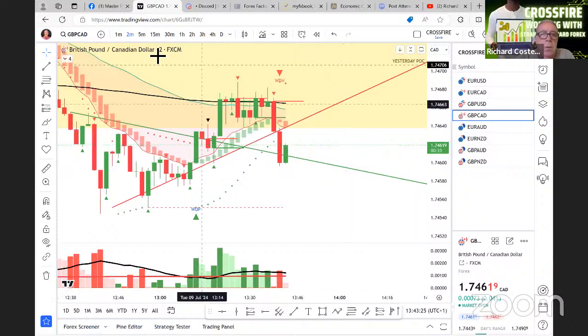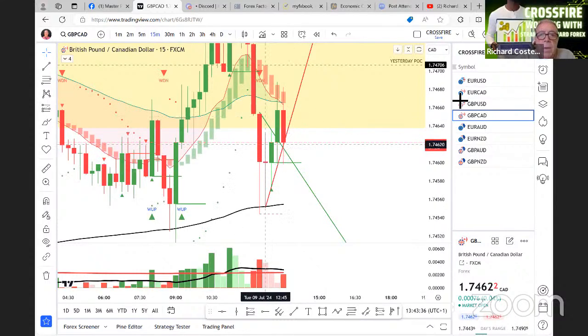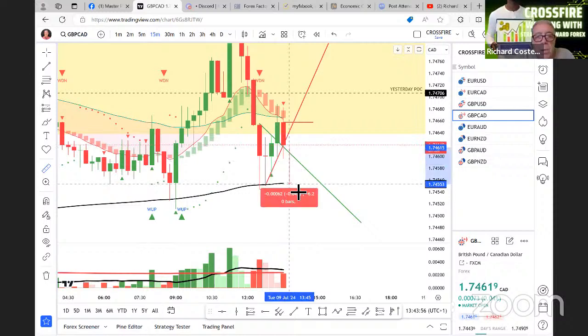If price is going to come down, one of the things that you can do just to have a bit of a sanity check is go up to a higher time frame. So I'm going to go to the 15-minute time frame, and I'm going to look at what's happened to the left. So that's where price is now. I can see on the 15-minute chart, the 200 moving average is just below where price is now. I'm going to measure that. So there's about 6 pips. Probably not enough for me to get 1 to 2 because it's likely to bounce off that 200 moving average.